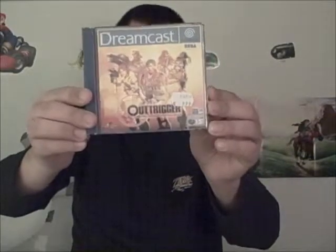One last game I found in the shop was for the Dreamcast, one of the last few PAL games I ever wanted to buy. This is Outrigger, and I think basically this is a shooter game. I think it was built around multiplayer mostly, to play it in multiplayer mode. I've played it for a little bit, very long time ago, and I remember that technically I was very impressed by the technical aspects of the game. I remember that it ran very smoothly and it was very nice feeling to play the game. So this was one of the last PAL games I was really interested in.